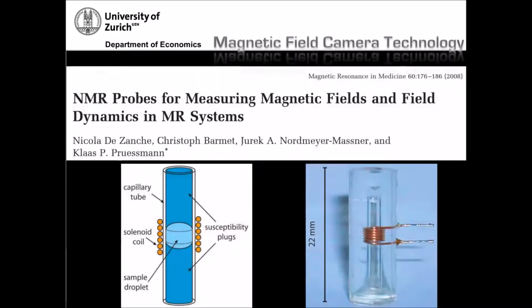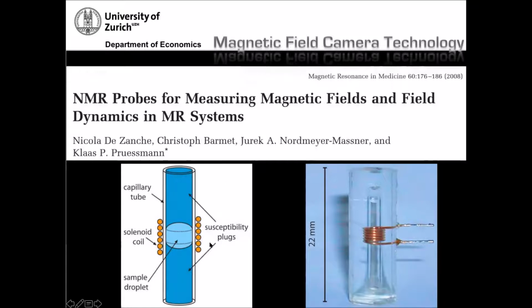Because enough of you indicated that you would like to know about field monitoring, I give you a few slides of intro. So field monitoring is an NMR technique. You make an NMR measurement just like you do with the actual MRI scanner, and the field monitoring probes are seemingly simple. You have a drop of liquid, which could be different materials in a tube, and you have a coil around it, so you can excite that liquid and you can receive the signal from this liquid.